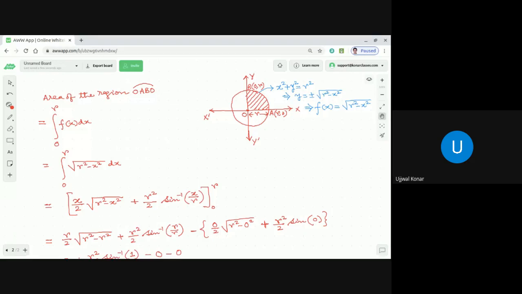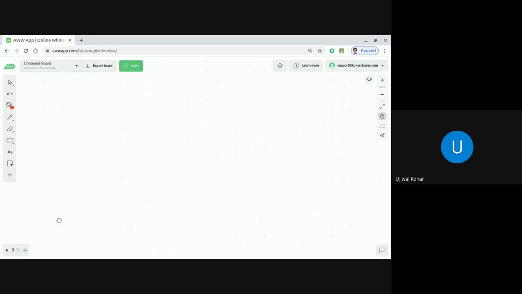So here the question is there. Let me write the question here. The area of the region, already I mentioned here. So let me go to this, and here I will explain a little bit about the parabola. All of you are aware of the parabolic structure? Just in very simple terms, what a parabola looks like. I'll explain the equation of a parabola, but I want you to do along with me.